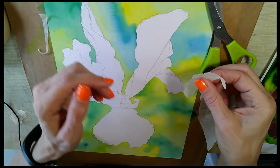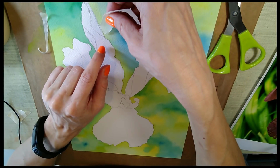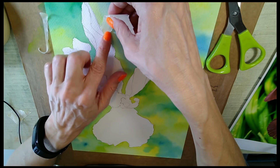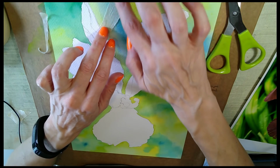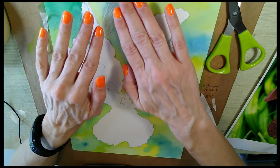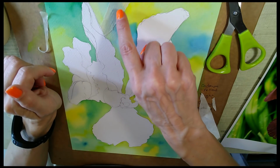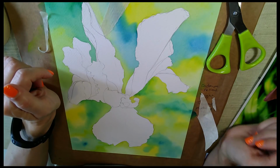Okay, so what I'm going to do now is just place this. I'll find a place where things are fairly straight, like here, or curved if I've cut a curved edge, and then I'm just going to place that there and stick it down. I'm not going to press it too hard, I want it to stick fairly lightly. So there we are, I've got some kind of leaf type shape there, and I've got a nice straight edge where it hits the flower.